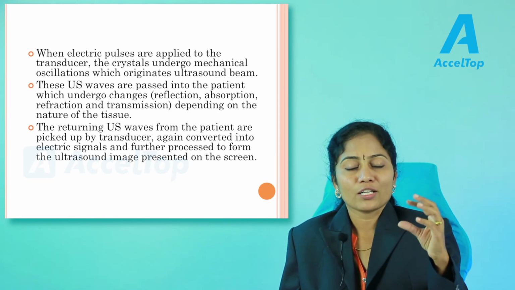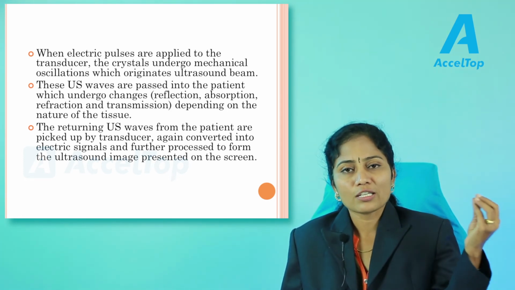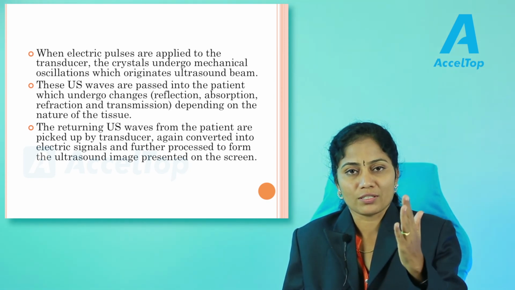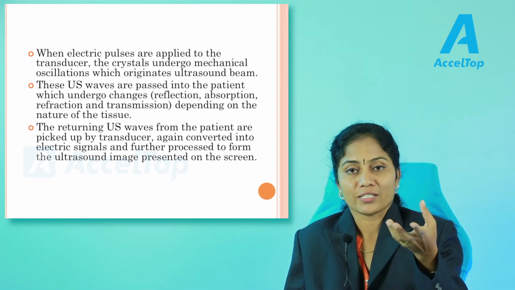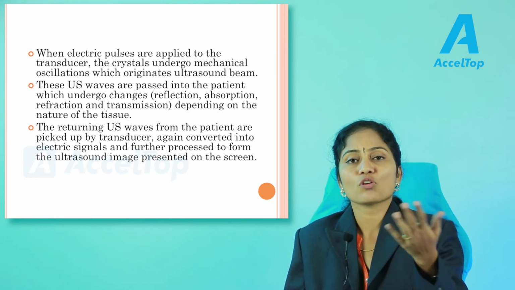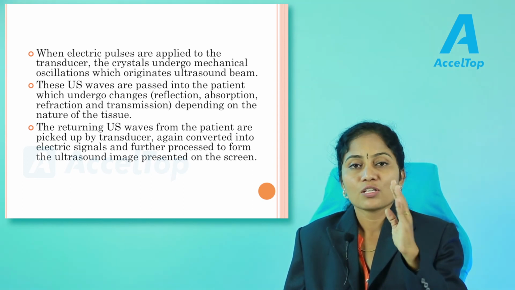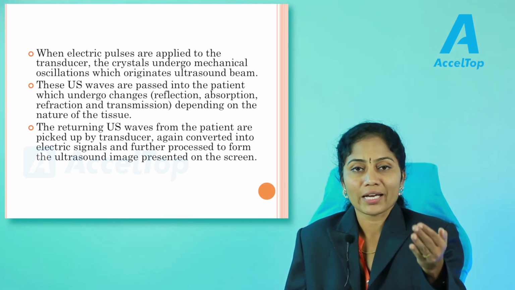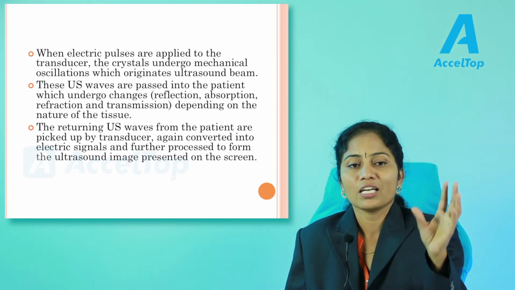Whereas you are seeing the bladder or gallbladder that contains fully bile, full liquid. So ultrasound waves you are allowing. All the ultrasound waves are transmitted. So what happens is the structure behind that will appear bright because it allows all the ultrasound waves to pass. But the structure as such will appear dark. So that is called posterior acoustic enhancement, which you will see behind a cyst, behind the gallbladder, behind anything that contains liquid.